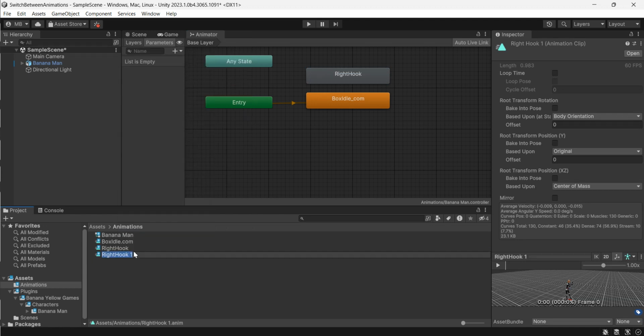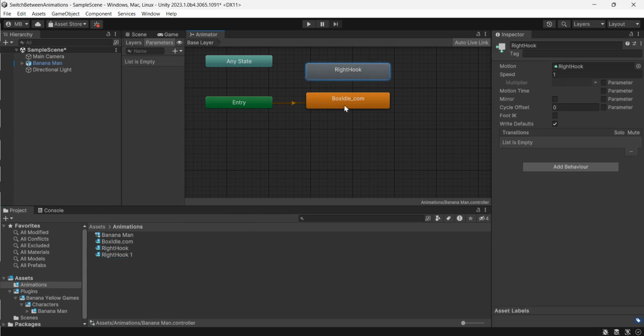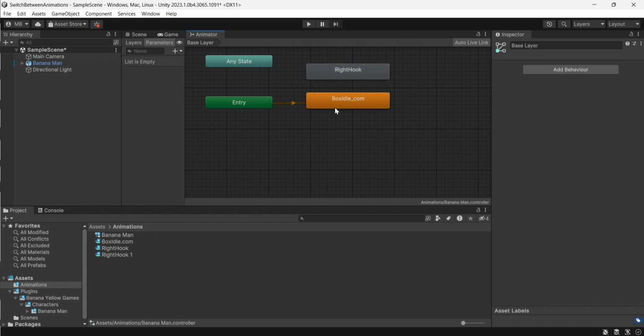Try it. I hope one of these is actually a right hook. We'll know in a moment. Actually, I don't have to change the name yet. Let's do this. So I have a right hook and a box idle, and this is a transition. And I can create a box idle transition to right hook. And also the name box idle has .com in it. I somehow didn't get rid of that either.